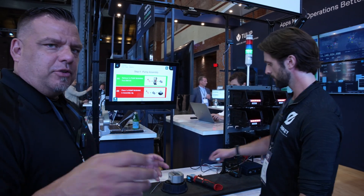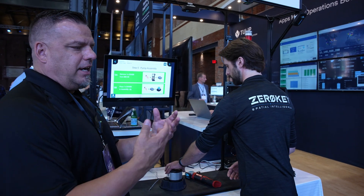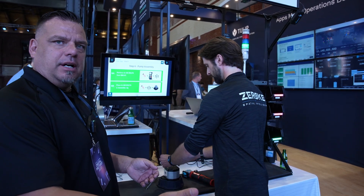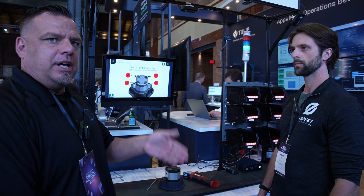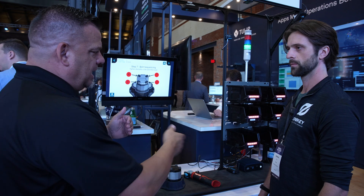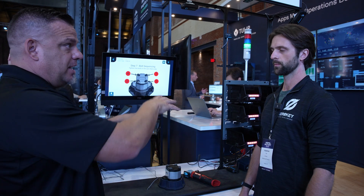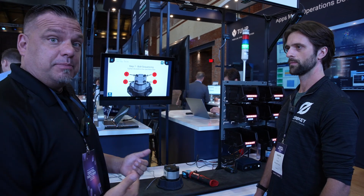For those of you who are manufacturing engineers, one of your biggest problems is calculating efficiency. To calculate efficiency, you have to compare theoretical cycle time with actual cycle time. Each one of these movements is a digital event with a rising edge and a falling edge — and that is native to the implementation. This is a paradigm shift in the way we think about manufacturing. Each movement creates a rising and falling edge of a digital event that we can learn from over time. Think about writing an algorithm that analyzes those rising and falling edges over time to help with lean process improvement — eliminating steps.